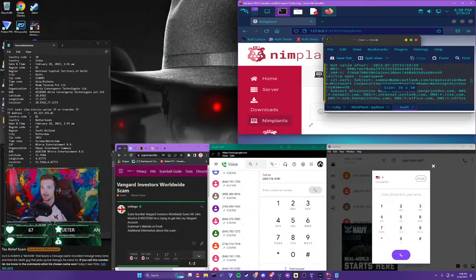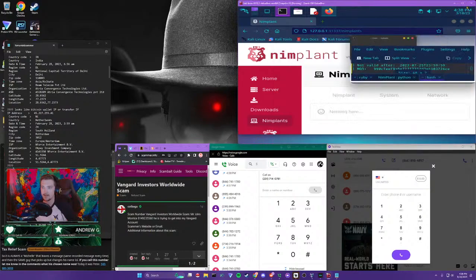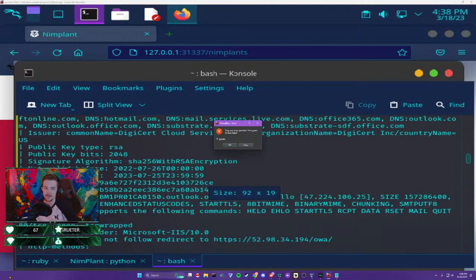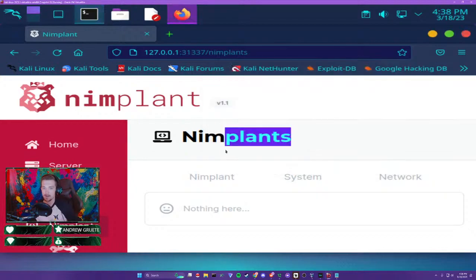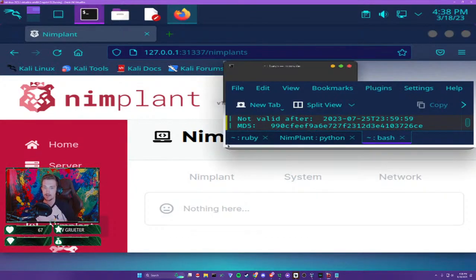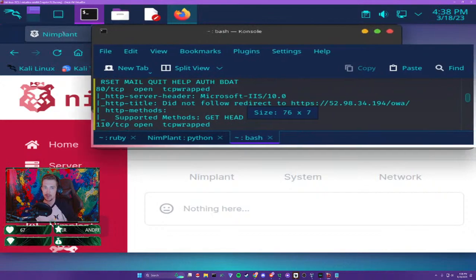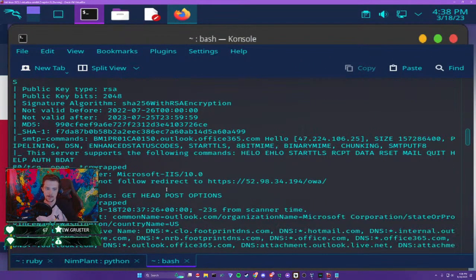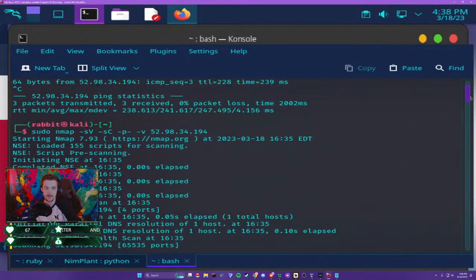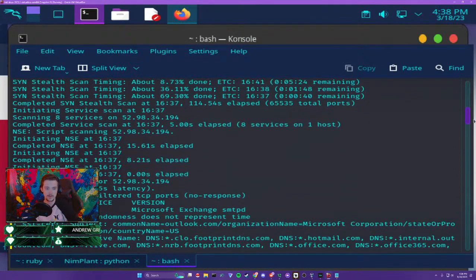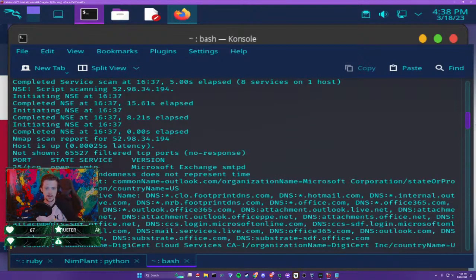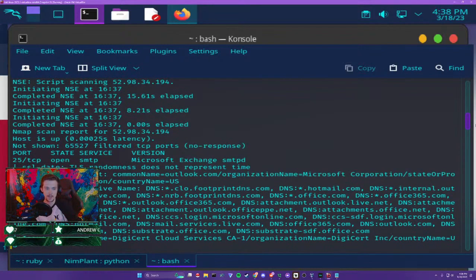Not what I wanted. Microsoft Exchange. So.